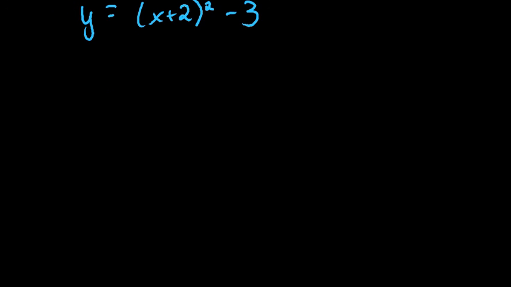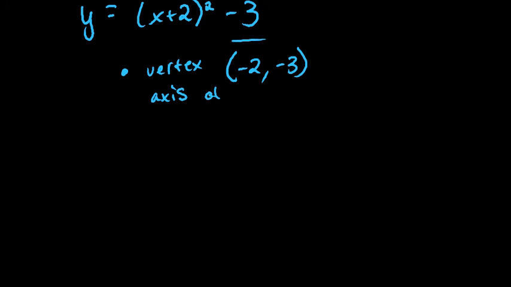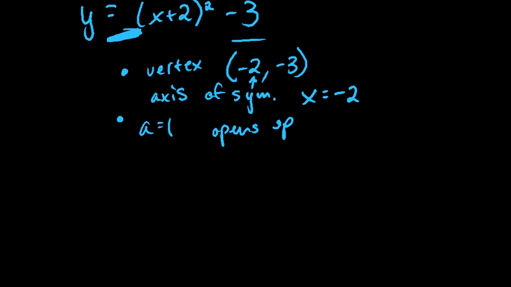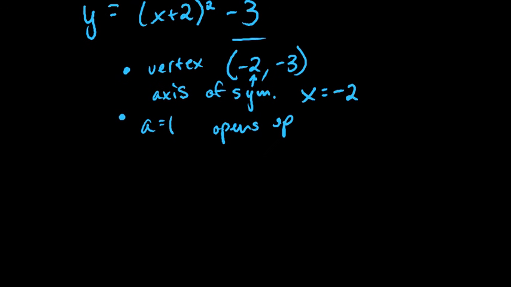So looking at this example, I'm looking at my h and my k. What is my vertex? Well, my vertex is -2, -3, keeping in mind that since it's a positive, it's actually minus a negative, so it's -2. That makes my axis of symmetry x equals -2. I'm just looking at my x value for my vertex on this one. And then what is my a value? Do I have an a value right there? It's hidden. A equals 1. So since it is positive, it opens up. And is it going to stretch or shrink any? Ones don't really do that. Because it's equal to 1, it should look like a regularly proportioned parabola instead of anything stretched or shrunk. And you should be able to find some x and y values.